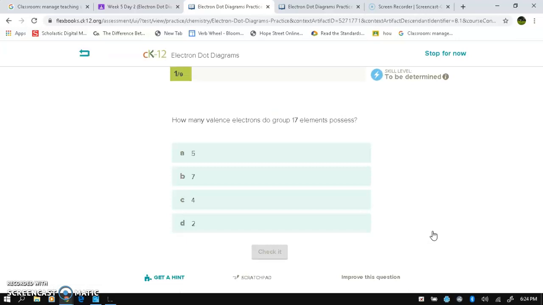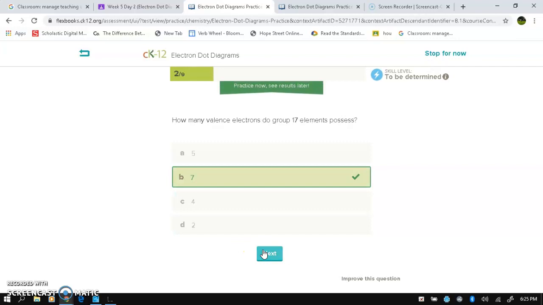Okay. Now, how many valence electrons does group 17 of elements possess? Well, you might need to get a periodic table out. Yeah, I have that. I can repost that as well. Well, I know that I go 1s1, 1s2, excuse me, 2s1, 2s, it doesn't matter what energy level. So the s1, the s2, the p1, the p2, the p3, the p4, the p5. So that's 1, 2, 3, 4, 5, 6, 7. Oh, there we go.